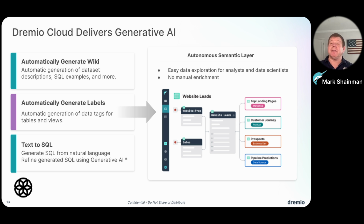And then we actually have a unique feature that does text to SQL, where you can simply write standard English, or natural language, and then it will actually automatically generate SQL that can be executed by a business user. So it actually makes it much easier to expose your data lake environment, your lakehouse environment, to your business users who aren't maybe technically SQL proficient. They can leverage things such as text to SQL to leverage that generative AI capability and easily gain business insight into the data that exists within your lakehouse environment.